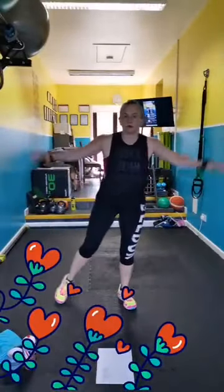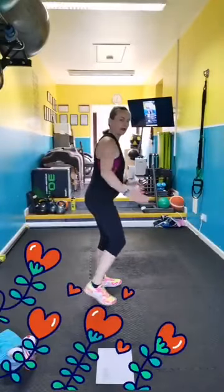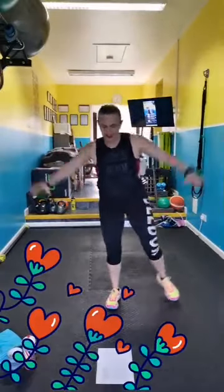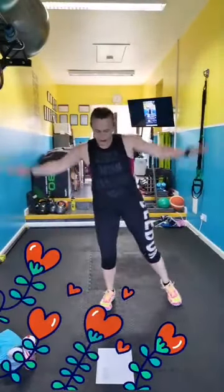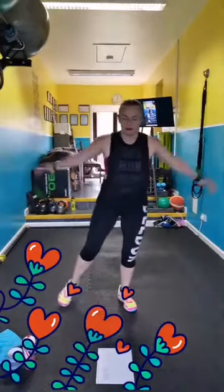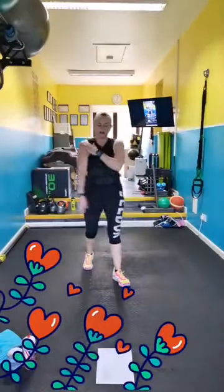So I'm playing the accordion with my arms. You see? Wing, wing, shoulders working. It's a lot harder than it looks, that one. Shoulders, definitely from yesterday. Ouch.